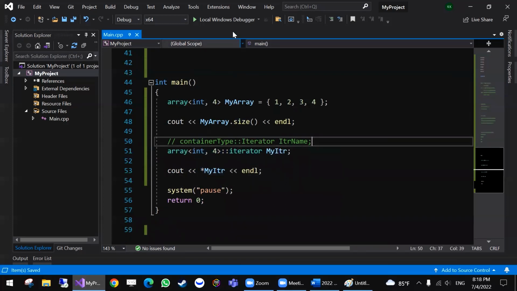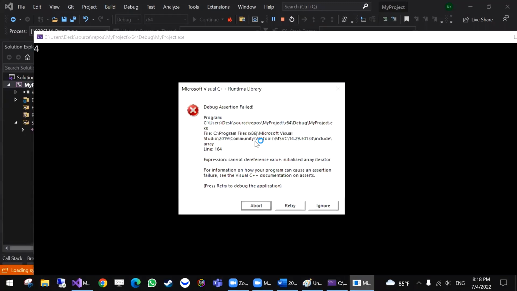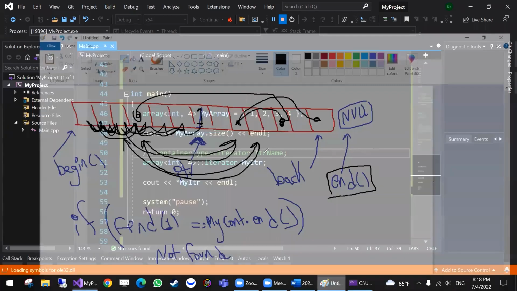It's going to display the size, which is 4, and then maybe null or a junk value. The compiler is saying, what are you trying to do? You can't dereference an uninitialized iterator.